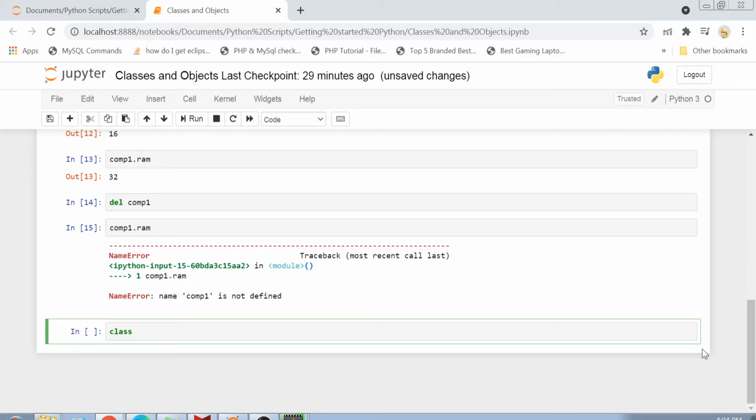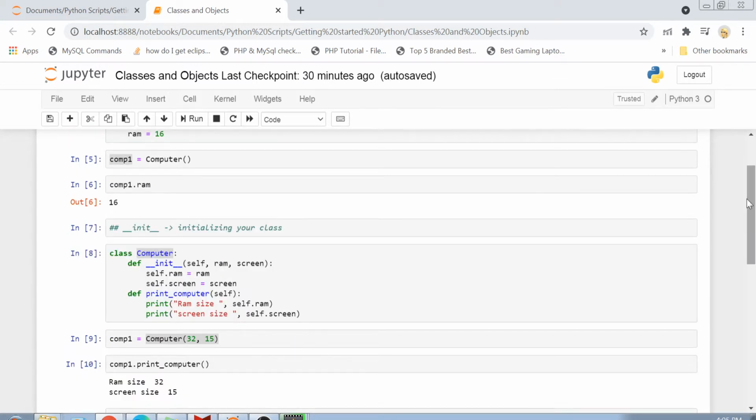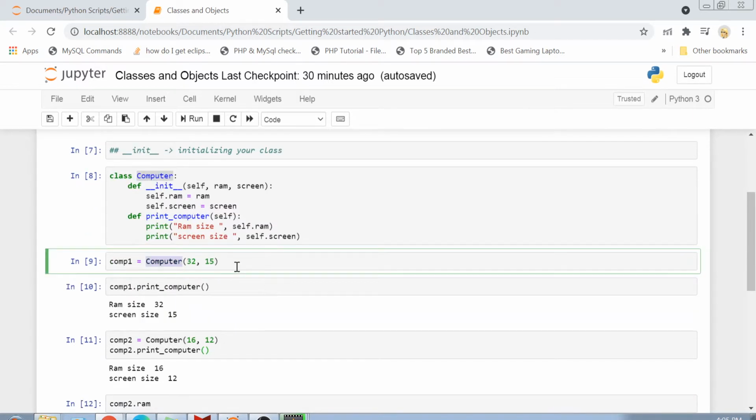And if you are creating any object, you just have to add the class name and the brackets and all the arguments which you want to initialize using the init method. If you want to call any function, just use object name dot function. If you want to call any variable, just write object name dot variable.